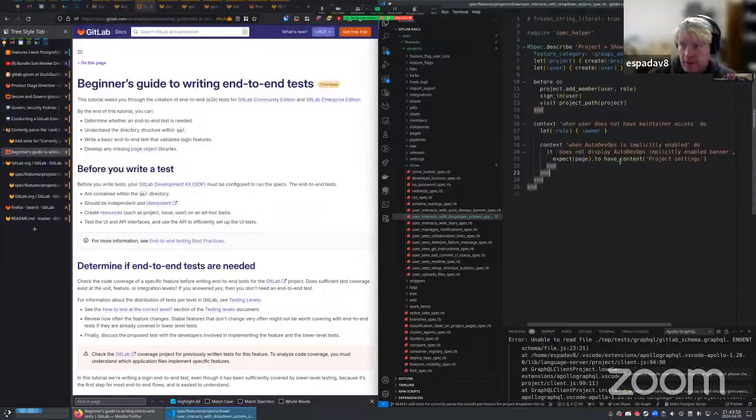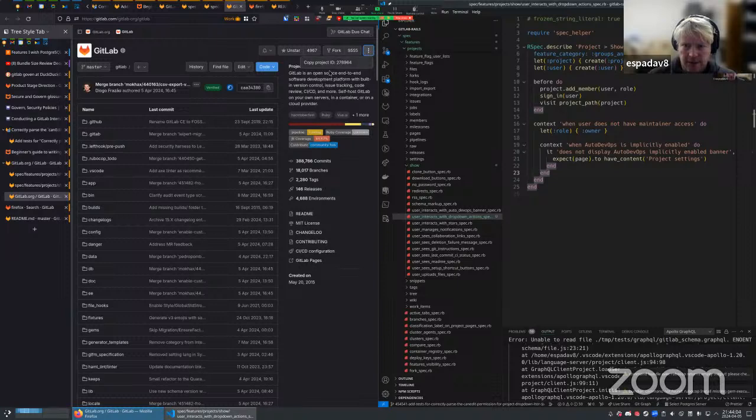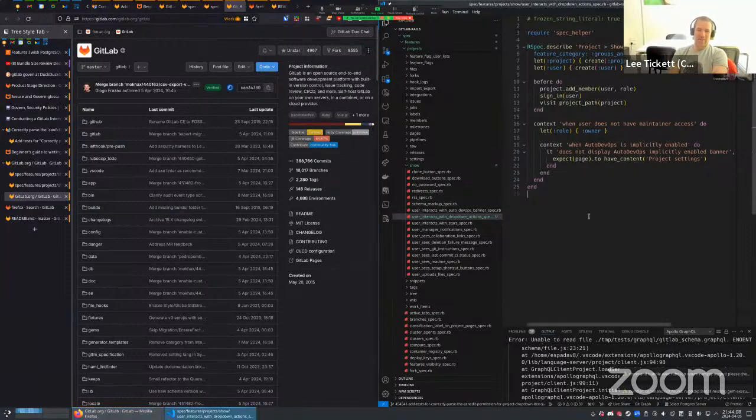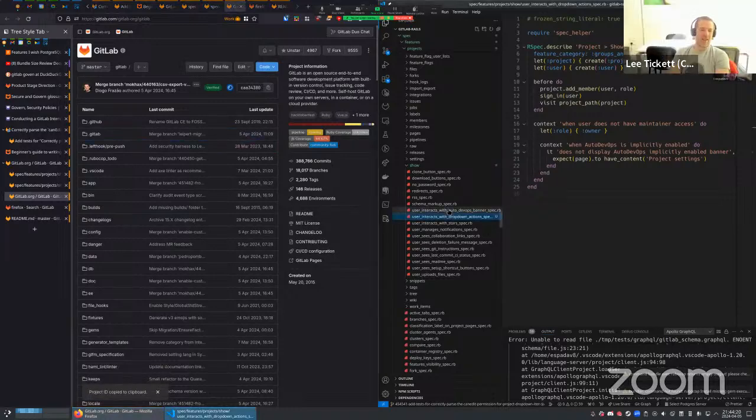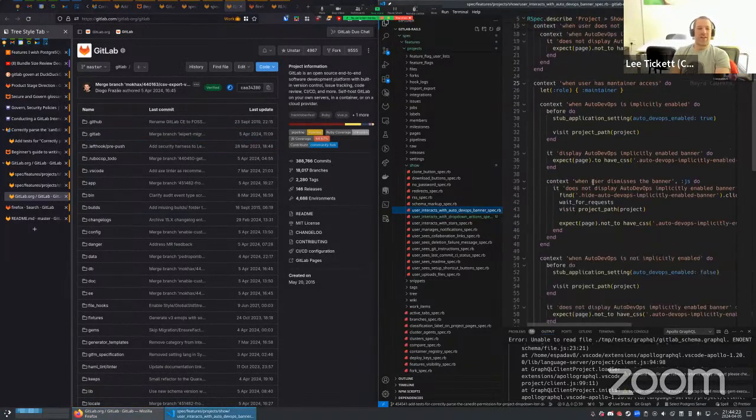Yeah. But they should definitely test, like you were saying, the project ID and that kind of stuff. I think there's only 2 things in this, aren't there? The project ID, then you've got to figure out if you can access the clipboard in Capybara, which I'm sure you probably can, to make sure you actually copy it. Yeah. But it's all good. Awesome.